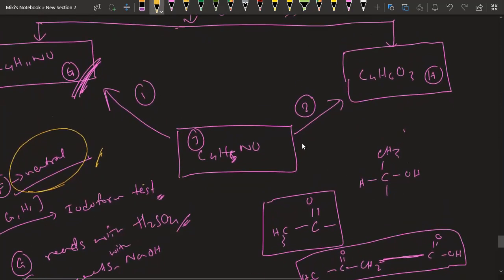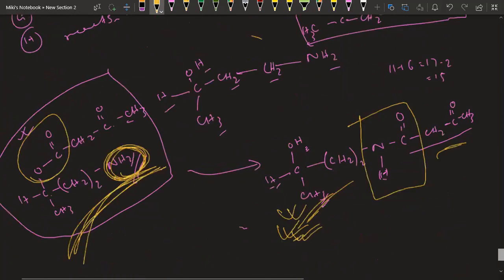Now they're saying H and G could be formed from J, like both H and G could be formed from J. Now, then what could be J? Let's see. J, from J to there, J to here. That means in one of the situations, nitrogen is disappearing. Remember, when this nitrogen disappears, J should contain, from J to H, isn't it? J should contain any of this group.